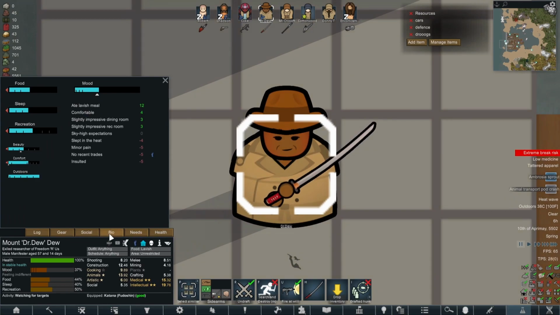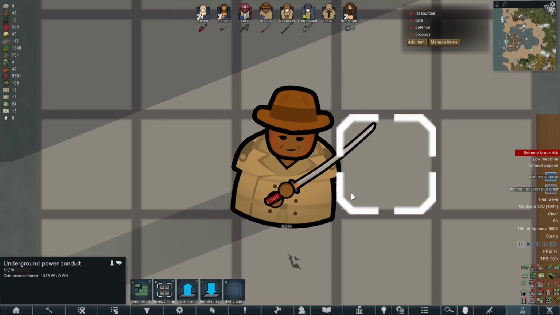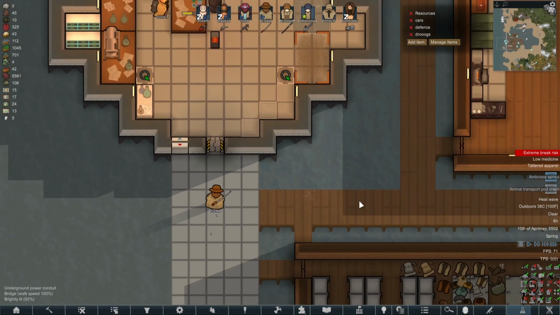Oh gosh. Oh gosh. Oh gosh. Iron willed, messy, workaholic, inquisitive. You know, it just does work, doesn't it? It does. It's perfect. You're perfect, Dr. Dew. You are perfect. Congratulations.